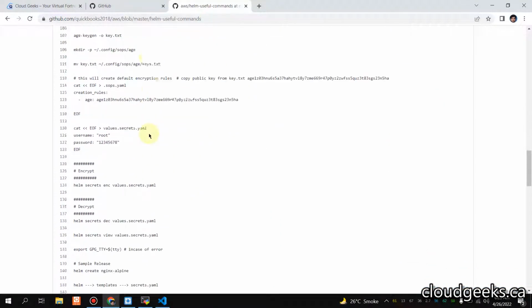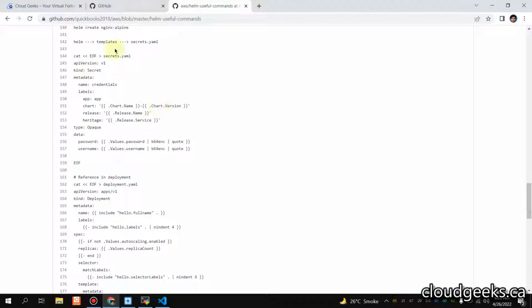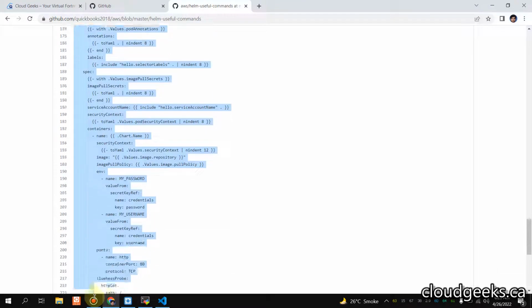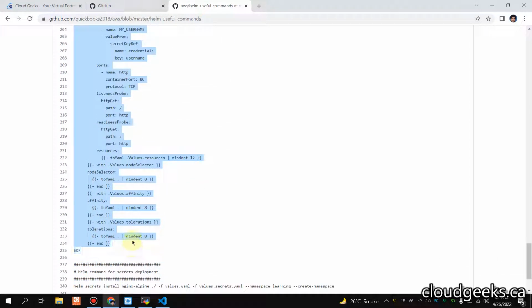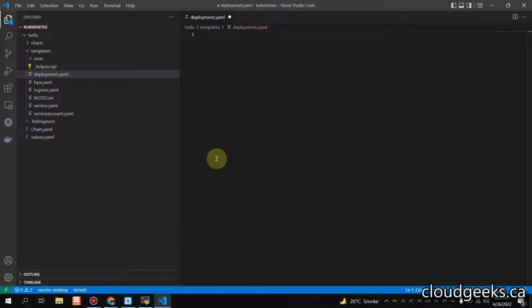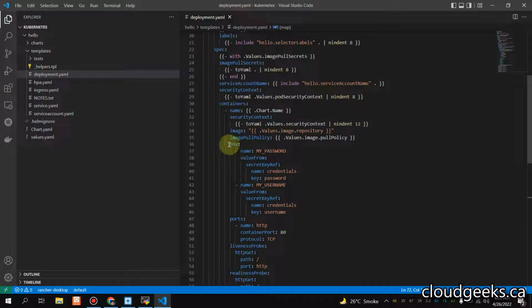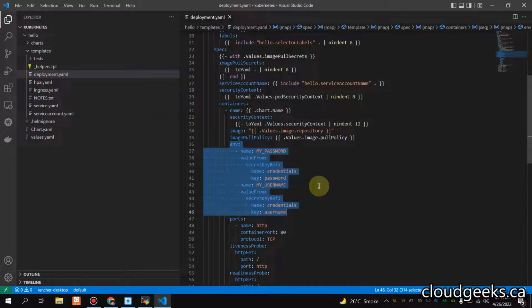So I've already created a document with regard to that. Let me first of all show you that particular document, and let me first of all update the document, and you can use the command as well, but I'm going to simply use the VS Code for that. So I'm going to update this guy, and I'm going to paste it here, right? Now we are going to update this part. I mean, in fact, it is updated. So this is the part which is updated. Like we are going to use the Helm secrets, the creation of Helm secrets. I'm going to show you through SOPs and Age in a while. So this is the part we have updated in our default deployment.yml.